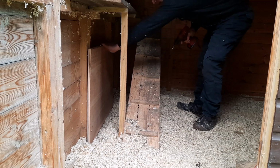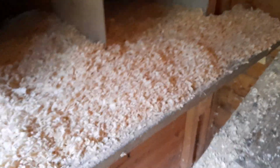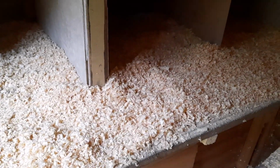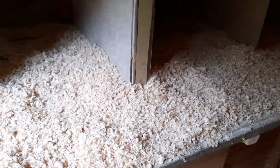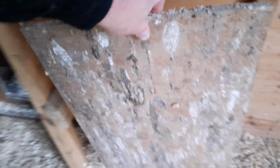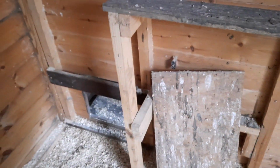Good job done. Well, that's the air vent closed off. They're all tapping trying to get in now. And I've tidied up the mess as well. It's a bit of a chore, but if you just keep doing it regularly rather than letting it build up, it just makes it a little bit easier. Anyway, let me get this opened up because they're all keen to get back in. A nice job done.